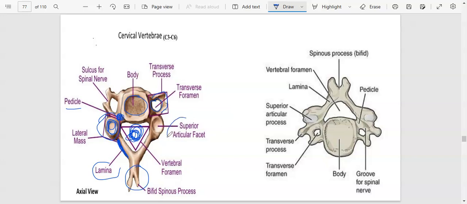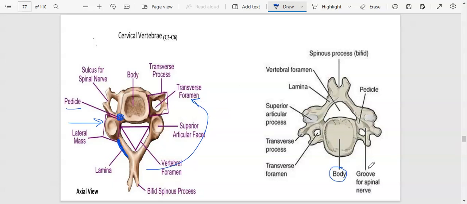Then you have got a superior articular facet. So we already mentioned if this is a facet, even this is going to be a facet. It's an articular facet because that's where it gets to articulate or join with other bones. So you can also consider it the way it is here. Now we've turned it, this portion has been taken on top like that.